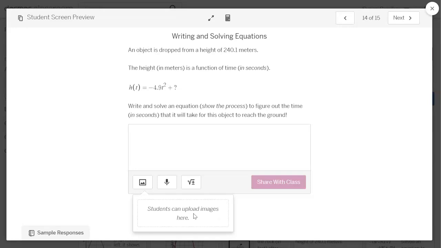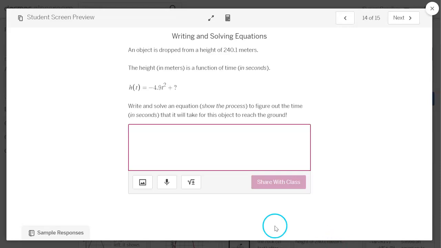Now, the downside of that is some students want to take their pictures with their phones, and then unfortunately you have a ton of permissions issues with your district issued devices and their phones. They almost never work together, so they do need to use their school issued device to take the picture if they're going to use whiteboards. The other option is to just use the math tool here and type in step by step what they did to solve the equation. And they could also insert text explaining each step as they go.